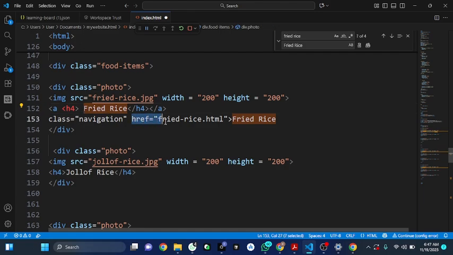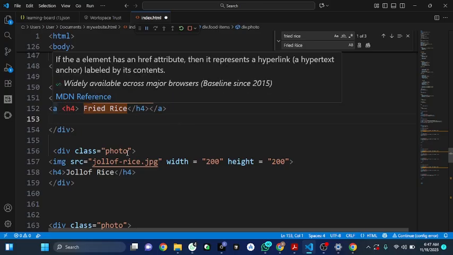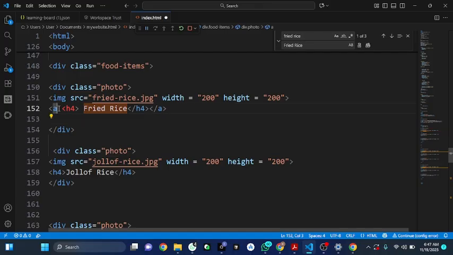So the link href is equal to fried rice.html, right? So we have completely lost the value of this part. It's done it again. Okay. See what we're doing, right? So now we've converted this H4 into a link.